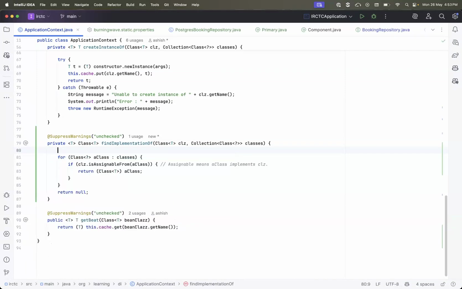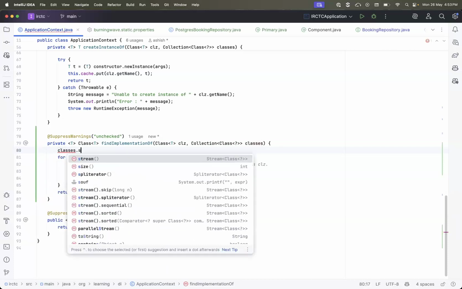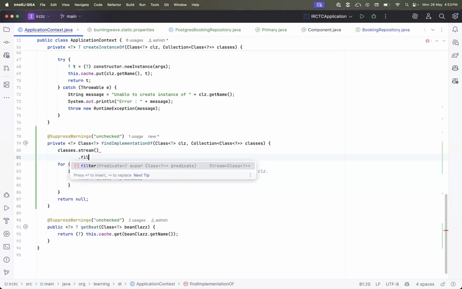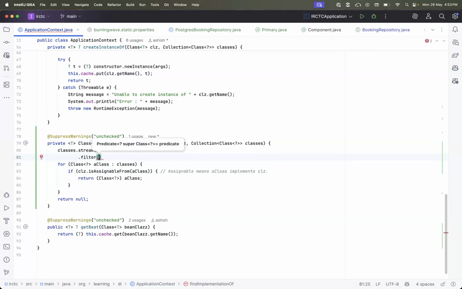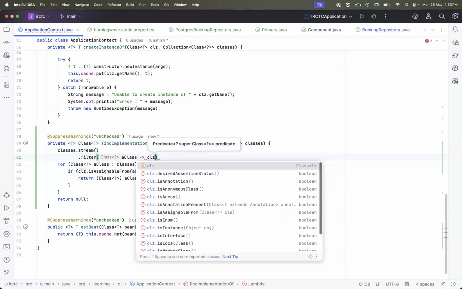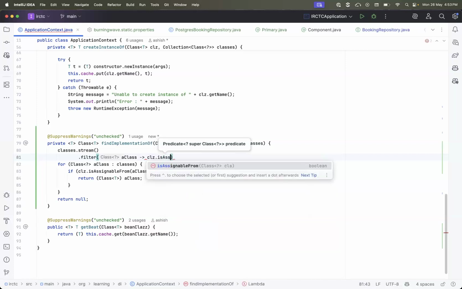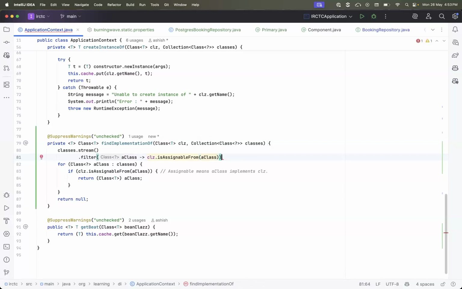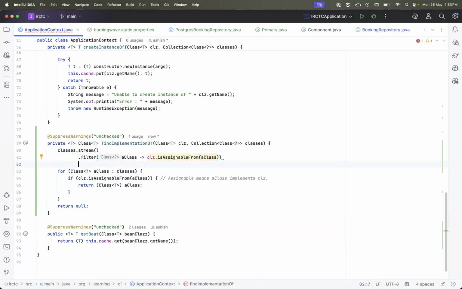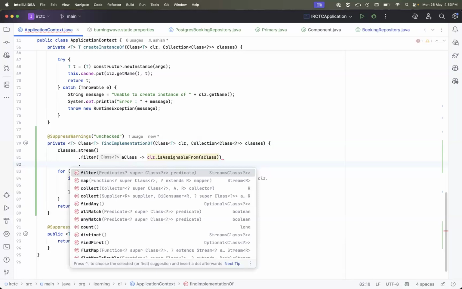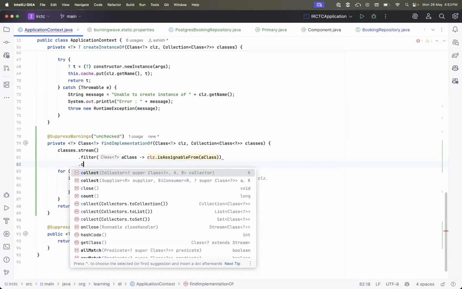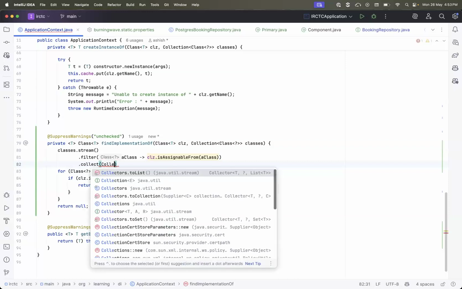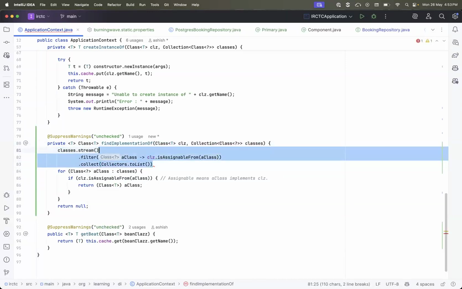So I'll say classes stream filter, and let's say a class, and then class is assignable from a class, so it will filter all those classes. Then we can say collect, Collectors.toList.